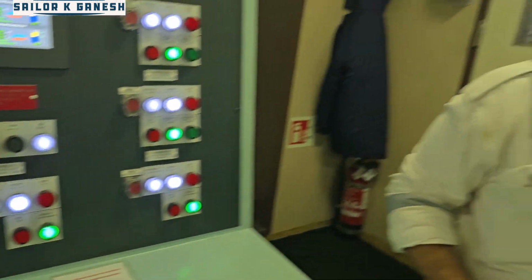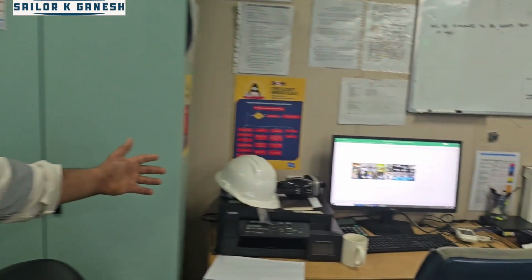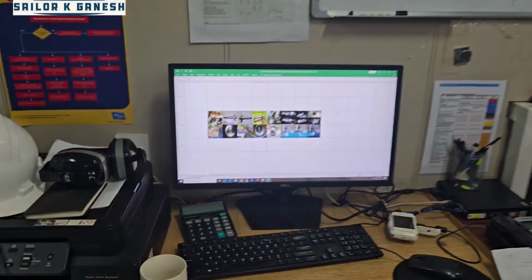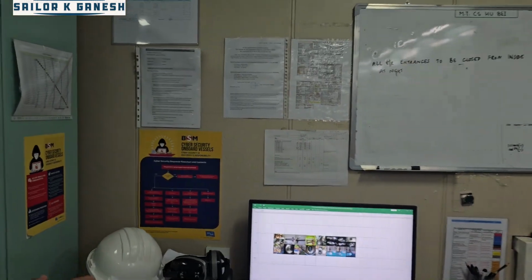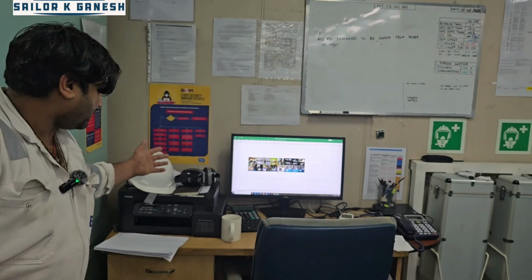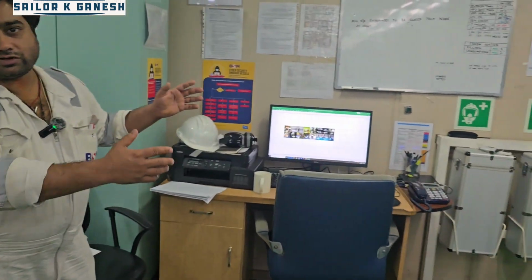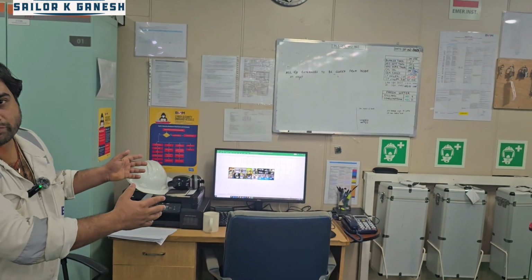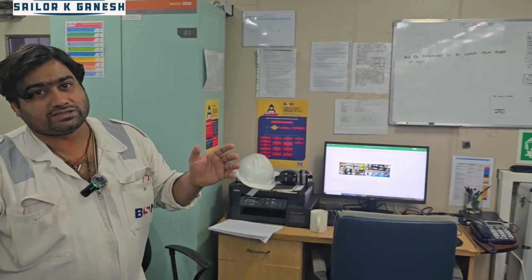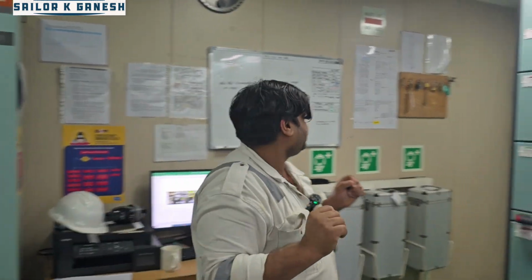And like you see here, this is basically the place. Also there is an office involved here. There's an office computer and an office printer. So basically it's also the place where you can manage the documents. So basically guys, like I tell you, the ECR is like the heart of the ship. You can do the office work here, you can control machineries, you can have an overview of everything that is there in the ship.